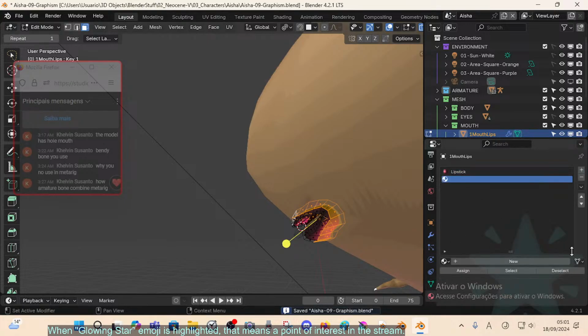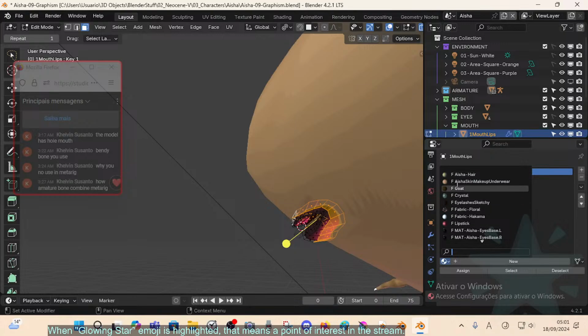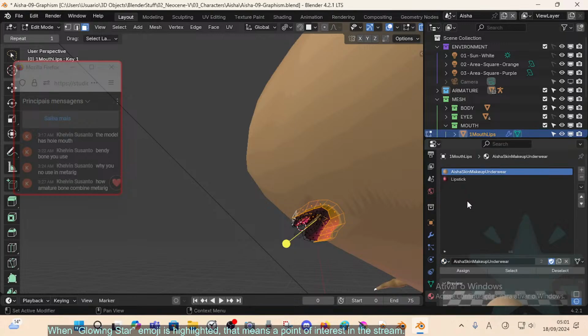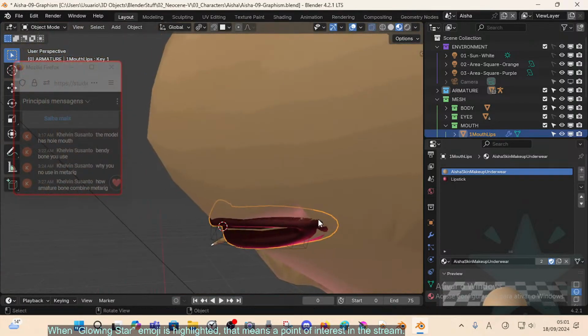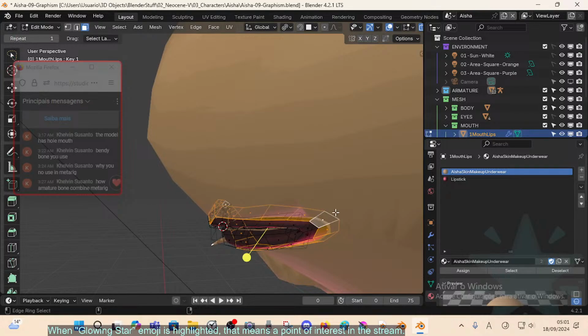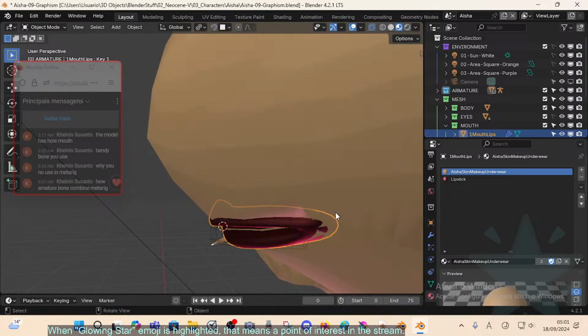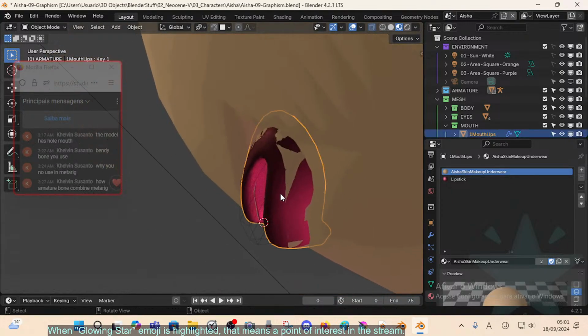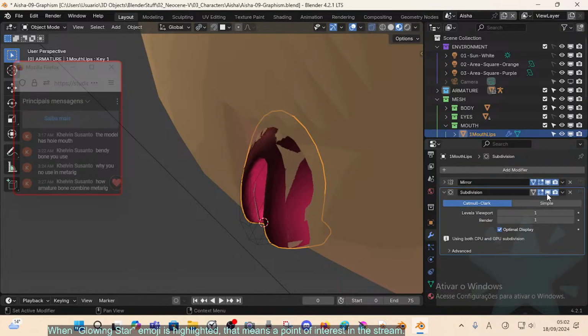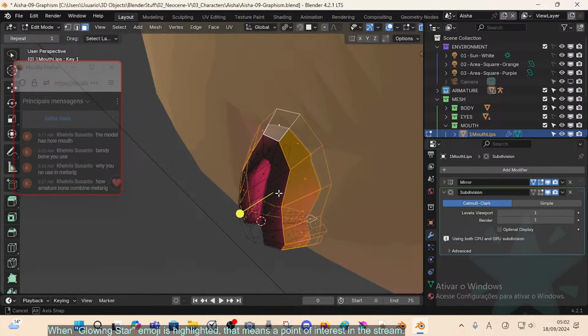Let's try, for example, I never tried this, but let's say we use this one. I assign this mesh here. It seems to be causing some strange glitches there, maybe because of something regarding the boolean.